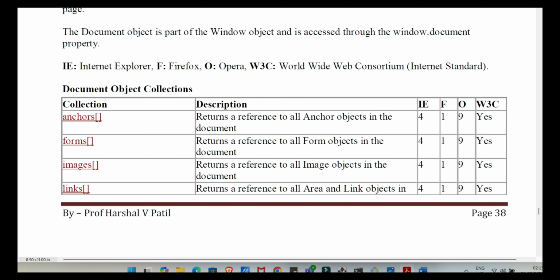For instance, document provides access to the HTML content of the current page. History is for managing browser history. Location deals with the current URL, and name can store the window's name.